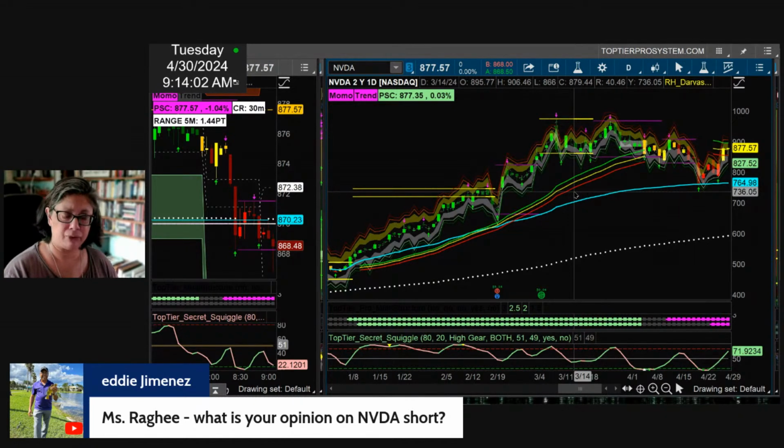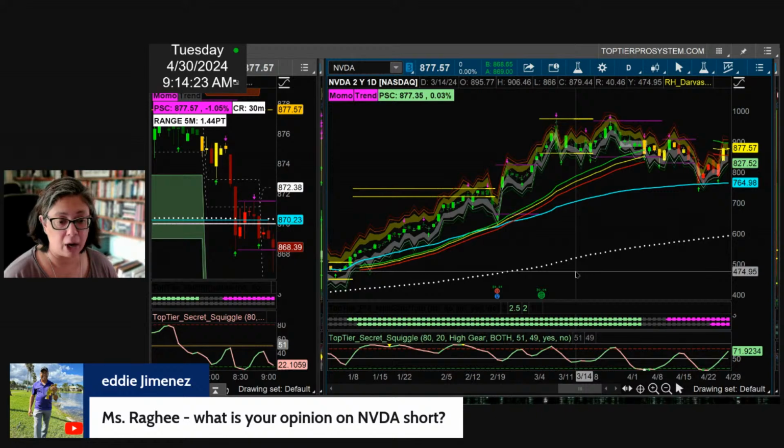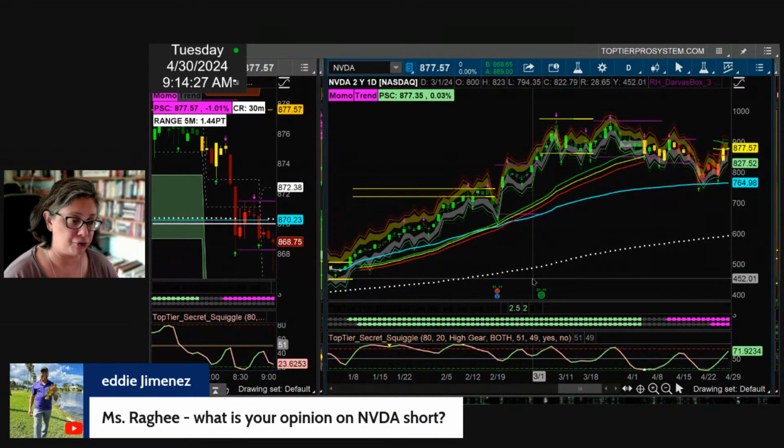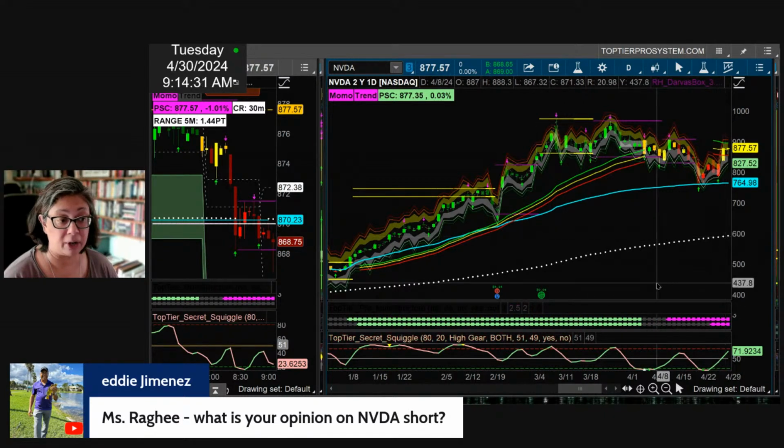XLK is really a unique sector because it's heavily weighted in the NAS, S&P, and the Dow. So it is unique, right? You can't say the same thing about consumer discretionary. Can't say the same thing about communication. So Nvidia is going to have, like Apple and like Microsoft, a potentially disproportionate effect on the 3 indices. That said, it's been bouncing off the VWAP beautifully. This is the VWAP anchored to the first trading day of the year. It's still well above the 200, which is right about 600.